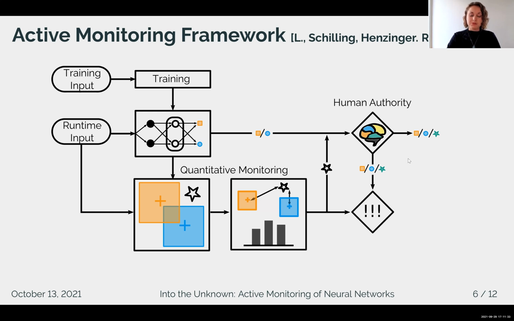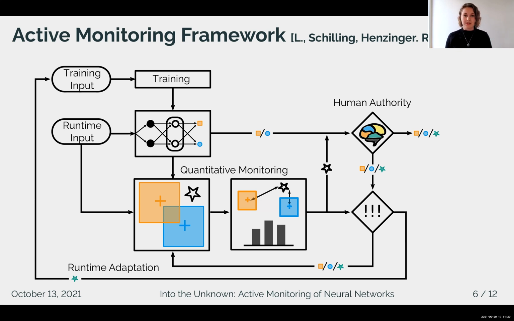So if it has been a new class of inputs, or if the monitor was wrong, we need to do an adaptation stage. During this adaptation stage, not only do we incrementally retrain another neural network model that will help us with future detections of the novelties, but we also adapt the monitor itself. So the monitor will now include the knowledge about these novel inputs that accumulates while the neural network is deployed. So this is the framework that we propose.